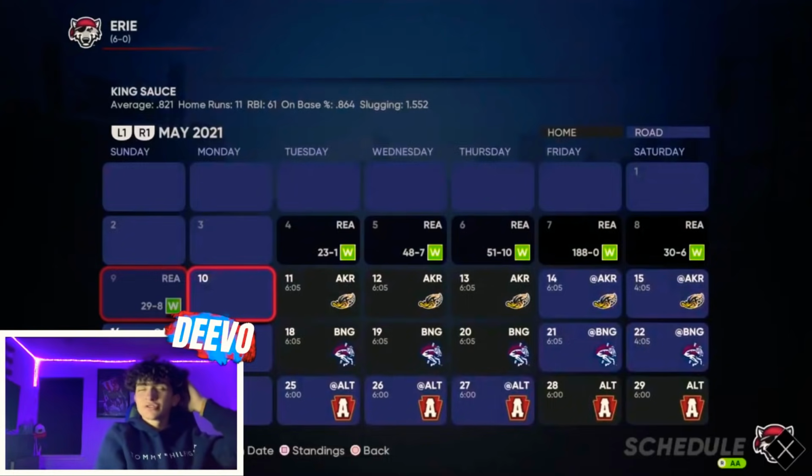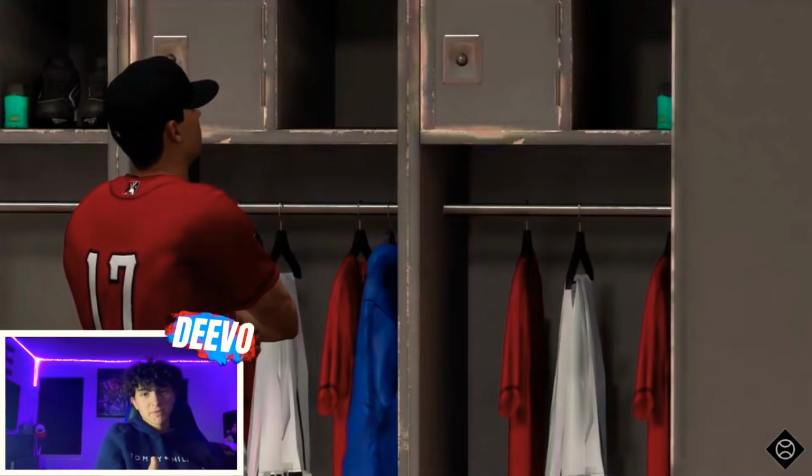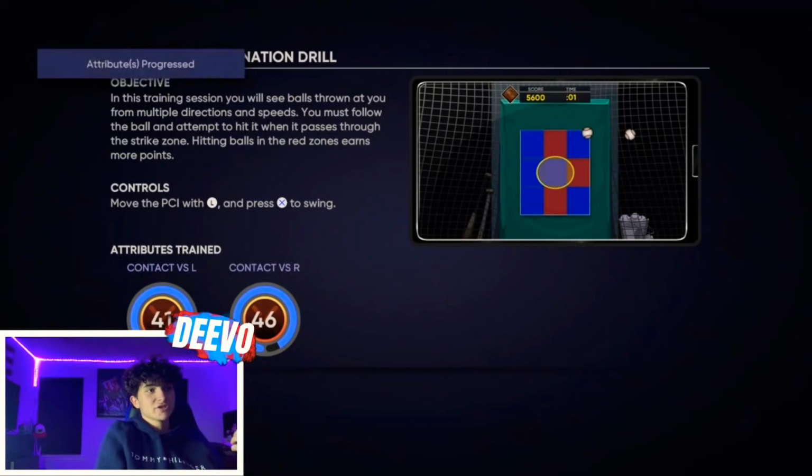That's all you have to do, like always, is hit play next. You're going to encounter some practices. So if you encounter practice, just go to the batting cages. It doesn't matter. If you get an option to skip, go ahead and skip. I know some of them you have to do user, as you can see, the hand-eye coordination drill. You got the option to skip, go ahead and skip. There's no point to do that because it just doesn't matter.